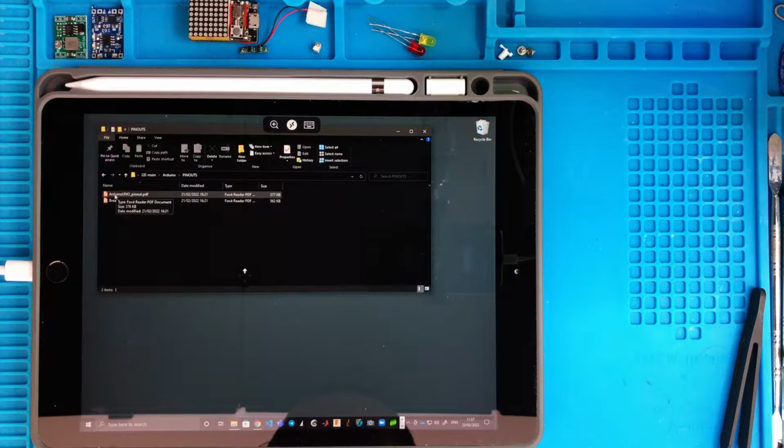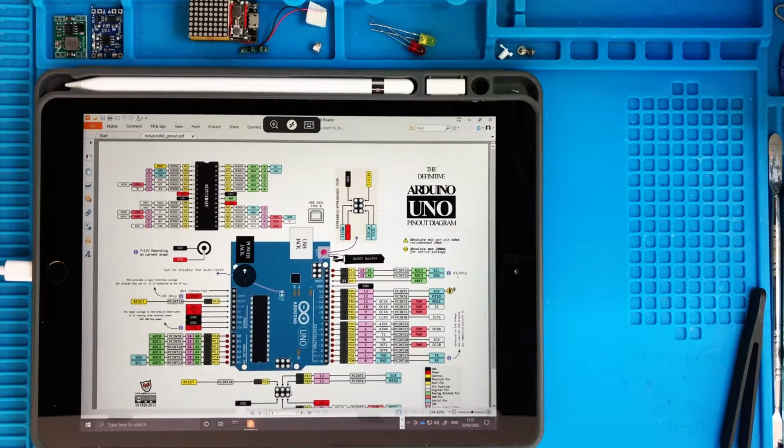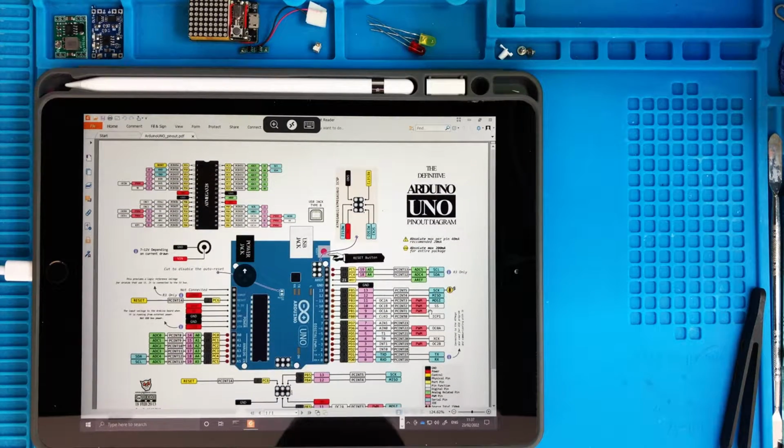So for instance, we have Arduino Uno pinout. You can find this kind of very colorful and good looking diagrams if you just Google them, like Arduino pinout, Arduino Uno pinout.